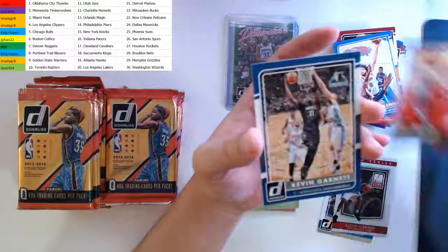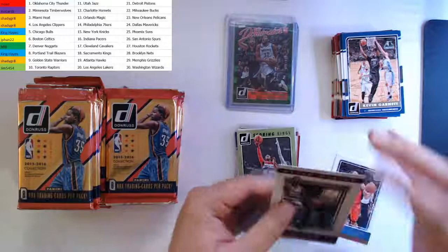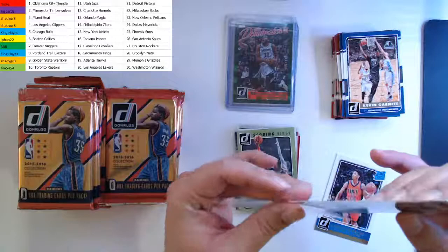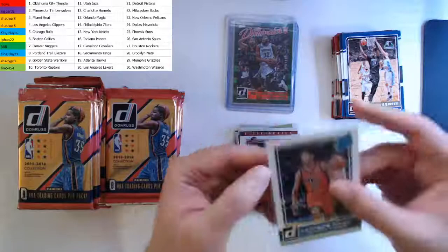Wow, Kevin Garnett was still playing in 2015, huh? I forget what year he retired. Yeah, I guess it's around then. Was that his last year playing? 2015? Rated rookie Cameron Payne. All right, next pack.